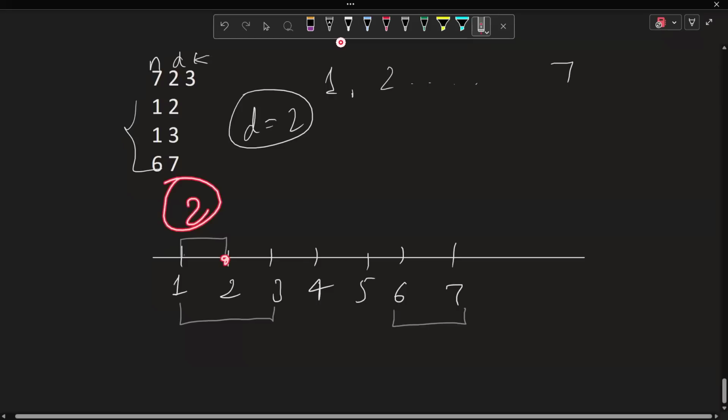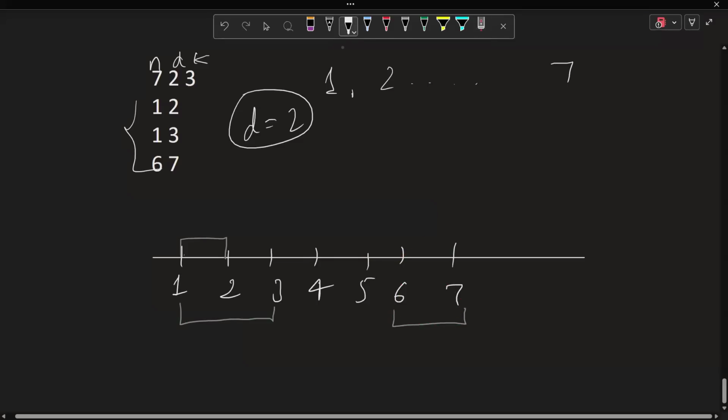Let's say we are starting with 2. We take these 2 days. Again, it would overlap with this job and this job also, so again 2 jobs. If we start with 3, it would overlap with only this job, so 1. If we start with 4, these 2 days are not overlapping with any of the jobs, so 0. If we start with 5, these 2 days overlap with one job. And if we start with 6, these 2 days overlap with one job.